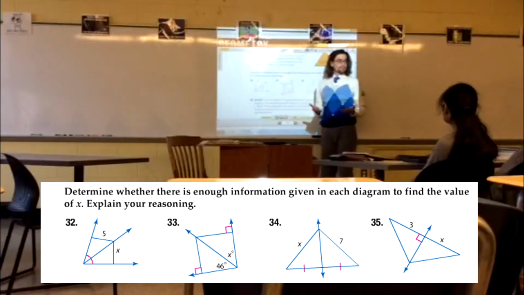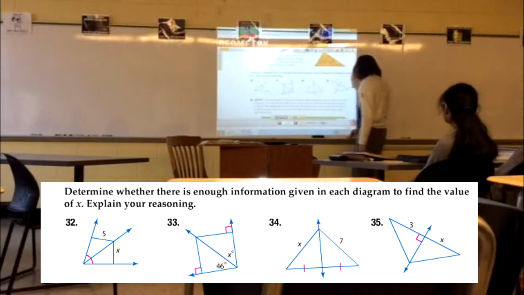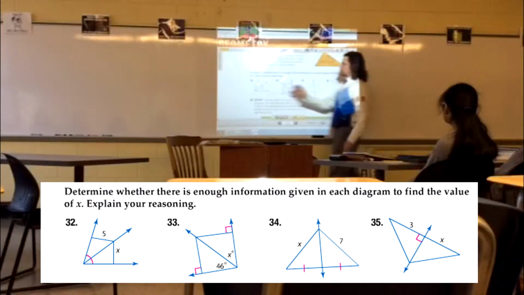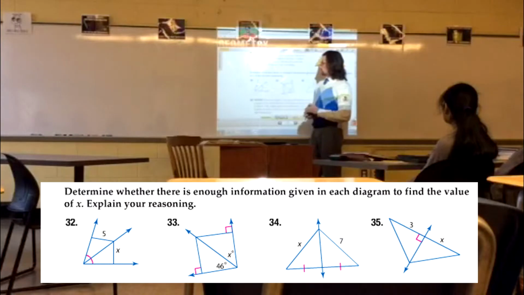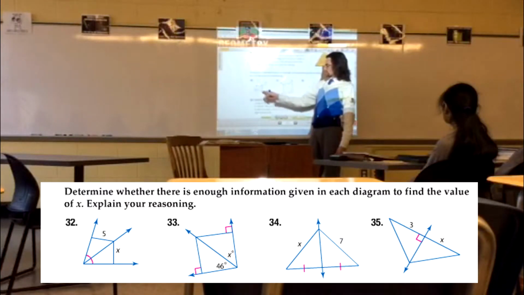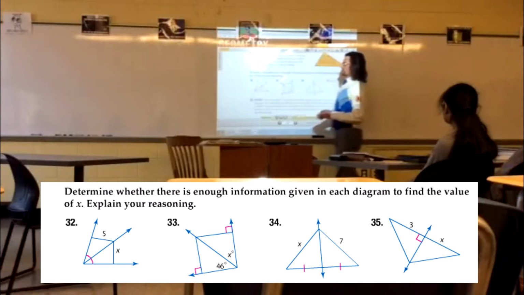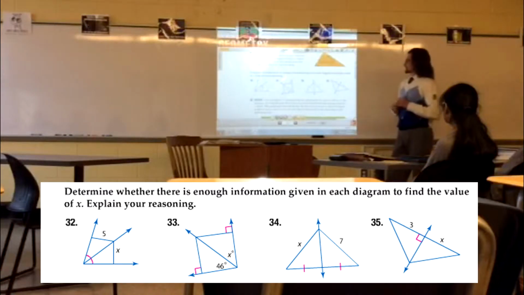You don't know how it meets. You don't know that they make a right angle. You don't know that the lines are perpendicular. So you can't measure distances until you can guarantee that you're dealing with perpendicular lines. If you do this, then you would have enough. All right, this is a perpendicular, so now I can measure distance. This is a perpendicular, I can measure distance. You don't know that. So you don't have enough information to say that x is going to be 5. You're missing that perpendicular part, so you can't measure distance.